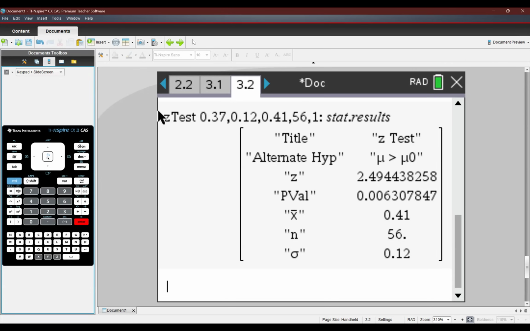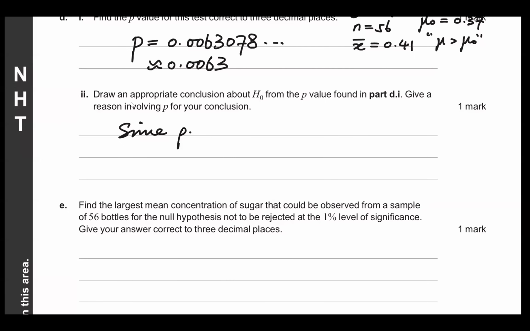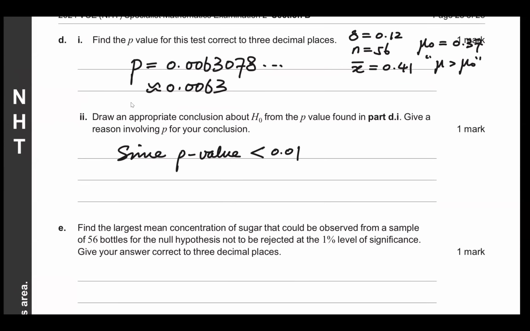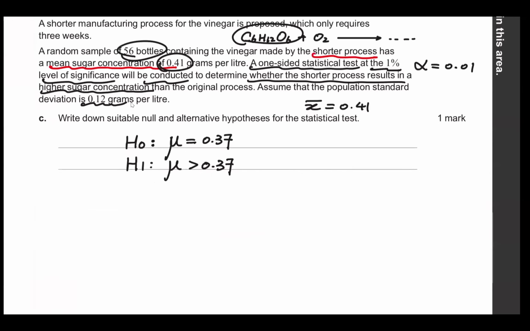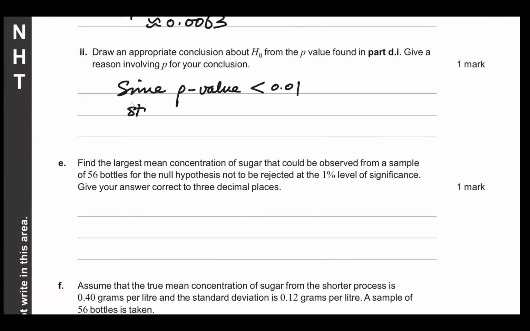Okay, let's move back and complete the last few parts. Make sure you quote the correct level of significance, okay? It's not 0.05. You get so used to 0.05. You need to read through the question. 0.01 here, not 5%. Strong evidence. Or you could say this is very strong evidence to reject H naught, okay?